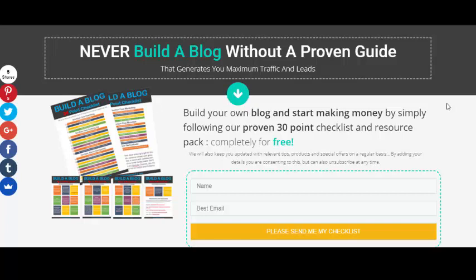And the last thing I'm going to just say is, obviously I've got my social sharing buttons down the side here. So if you've got social sharing buttons, add them to it, because obviously people, if they do like it, they might share it, and if they share it, then more people will get to see it, which obviously means then you're going to get more opt-ins, which is what you want.